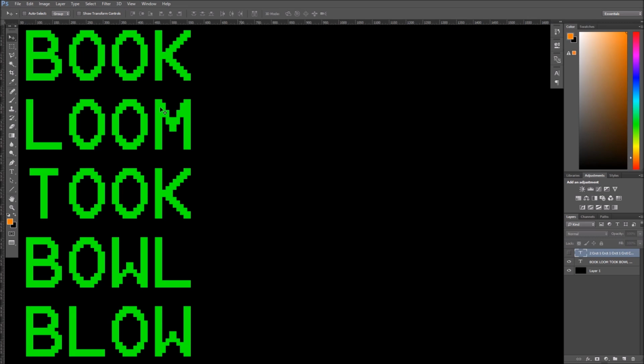Pardon me, but if it said 2 out of 4 letters correct, then that could mean these 2 O's are in the correct spot. So it could narrow it down to being loom and took. But at the same time, be wary, because if it was 2 out of 4, the B and this O right here are in the same spot for blow. So B and O, that's also 2 letters are correct, and same for bowl. B, O, the first 2 letters of B and O.